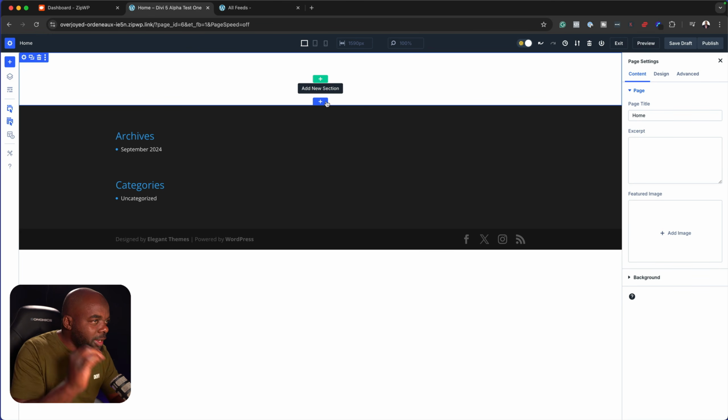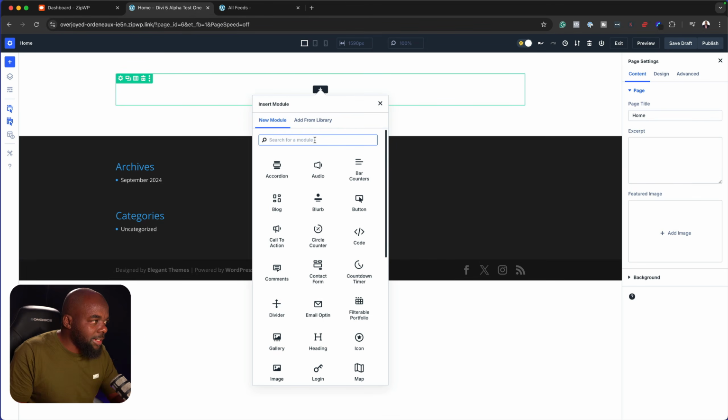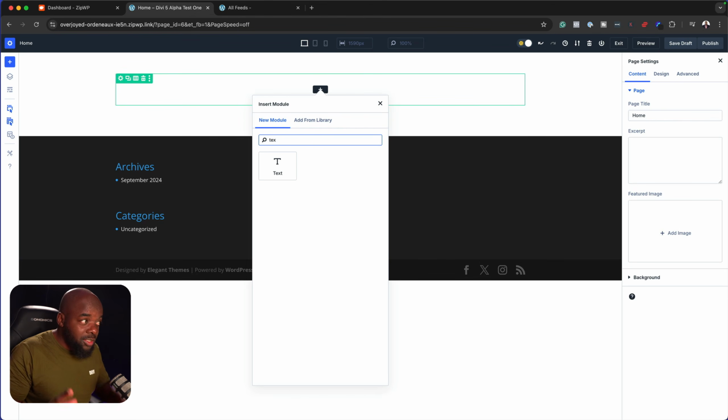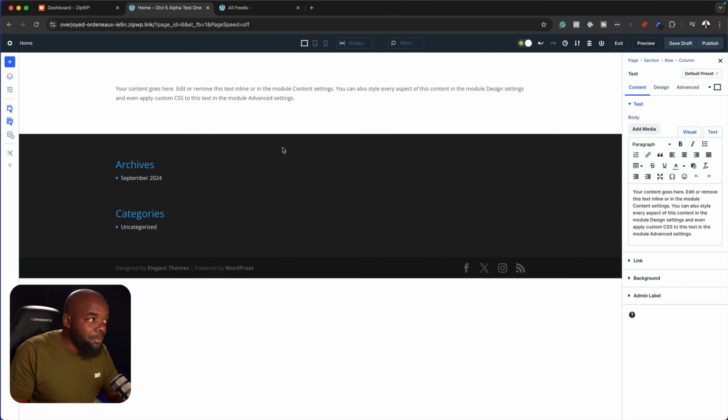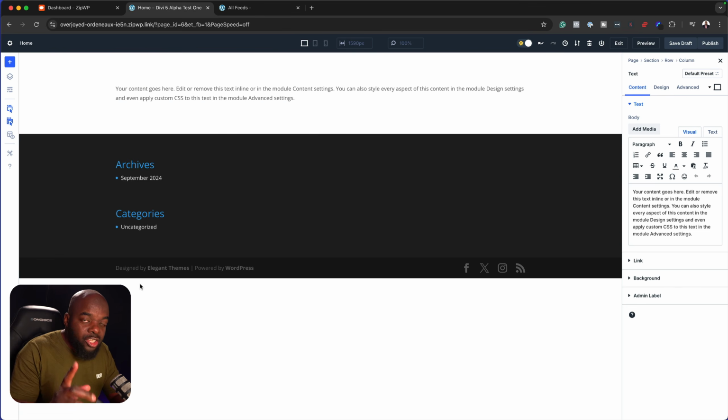So first things first, you're going to notice that on the right over here, you have now your panel, okay? Before, it used to be when you add something. So let's try and add something here. So let's say we want to add a single row and let's add a text module. So just like before, if I search for text, it comes up here and I can go in and select it. So now, if I wanted to go in and make any changes to this, you don't get a pop-up anymore, which I think is very, very good because this used to annoy me every time, there were too many clicks. So now I can just come over here and start making all my changes.